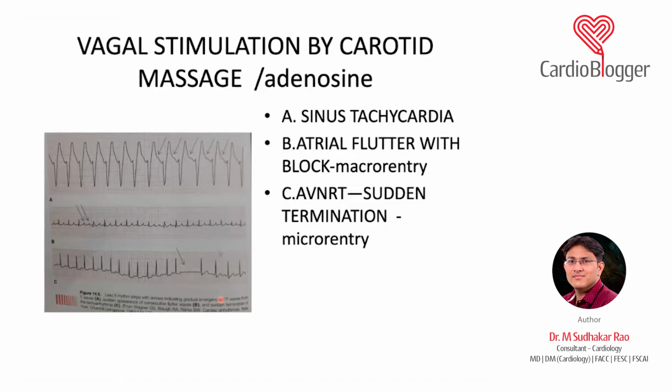So in sinus tachycardia, with a carotid massage or adenosine, usually it won't make much difference. You may be able to bring out a P wave, but then again it will go back to the sinus tachycardia. In atrial flutter, you may be able to bring out the flutter waves, and you will be able to terminate an AVNRT. The most important thing is we give carotid massage in both AVRT and AVNRT, but the response of AVNRT is the best with carotid sinus massage and adenosine. Even AVRT does respond, but the response is not as good as AVNRT.